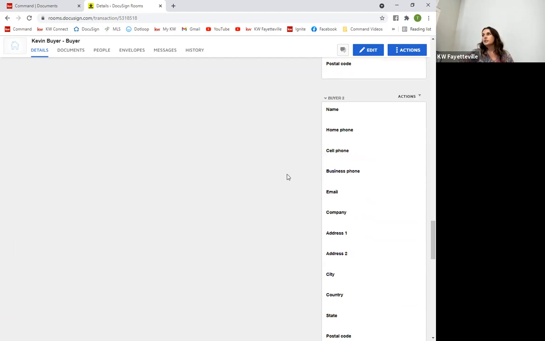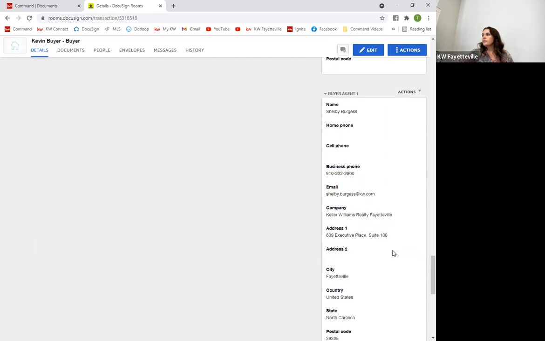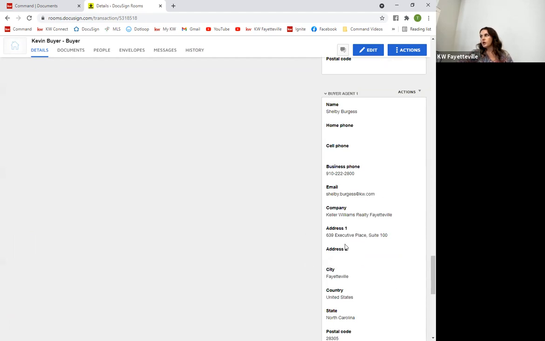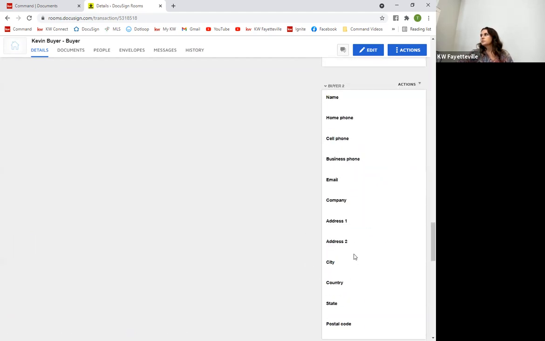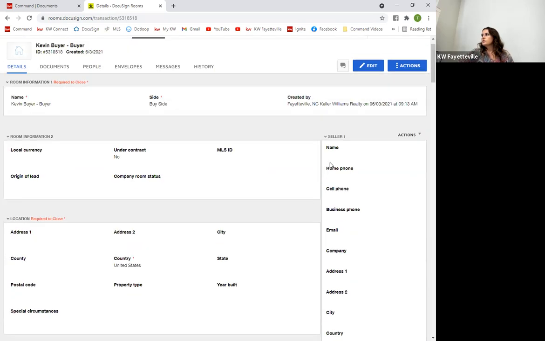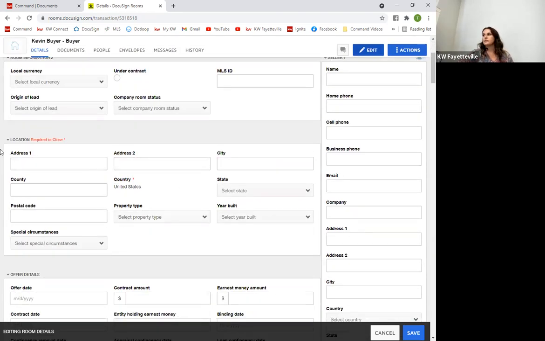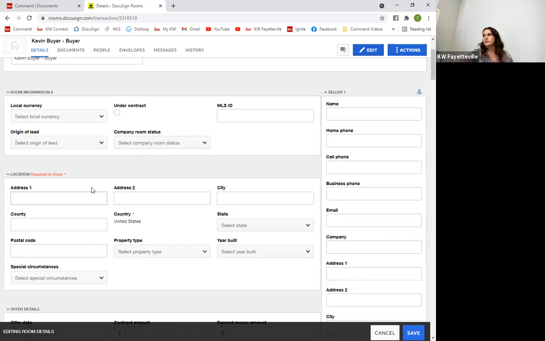I didn't input a buyer two. If you get to this stage and you do have one, just add it in. And then I have my buyer agent information because that's what it put myself in as. All of this also coming from command. So you have this edit button up here. Click on that and then just go, whatever you have, put it in here. It does make a difference. So for my address, I always just use the office address because I'm not creative enough to come up with another address.